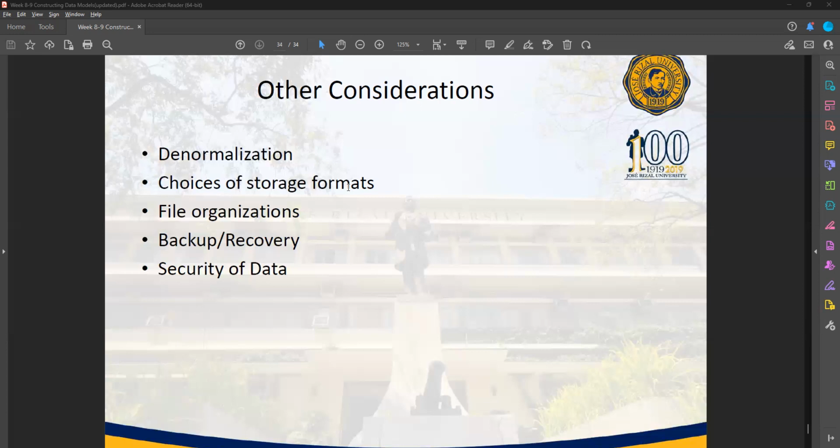Unauthorized acts. Why do we protect our data from unauthorized people? Because we do not want our data to be modified, altered, or, worst case scenario, deleted. Okay? So, common security measures include authentication. We want to make sure that the person accessing the database or system is really who they say they are. And then authorization. That particular person accessing the database should be authorized to do so. If not, they have no right to access it. If they access it, we can sue them using the Cybercrime Prevention Act of 2012. Of course, we also need to encrypt the data. Meaning, even though they could access it, they would not understand it.